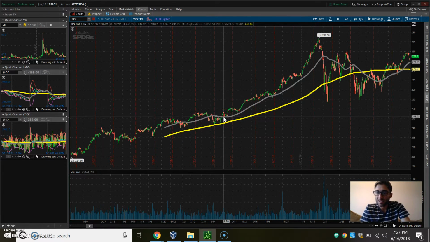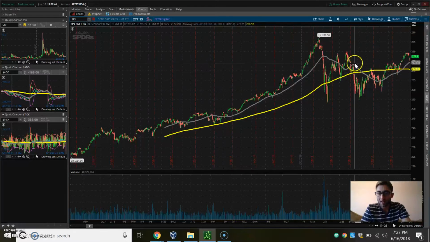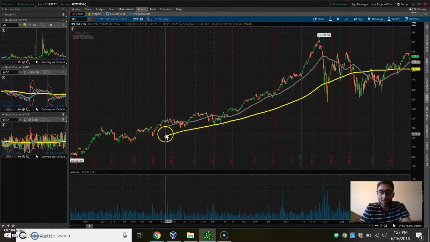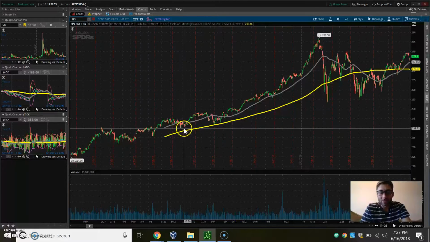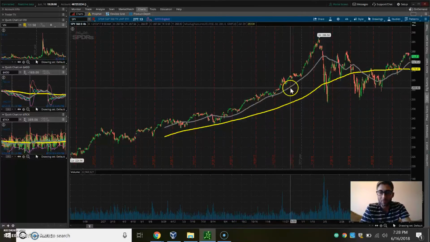I use the averages as support or resistance, meaning they bounce off the average from a support level right here or a resistance level maybe right here in this red candle. So when the averages are trending up, as in their slopes are both upward, that is a sign we're in a bull market. So if they're both trending upwards, we're in a bull market.